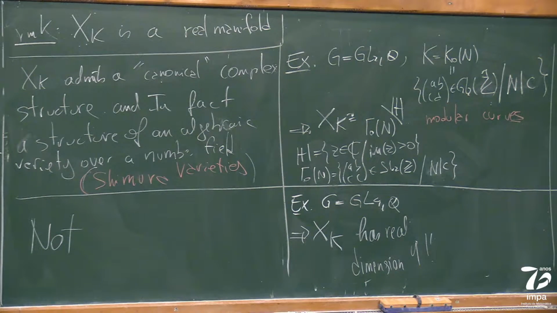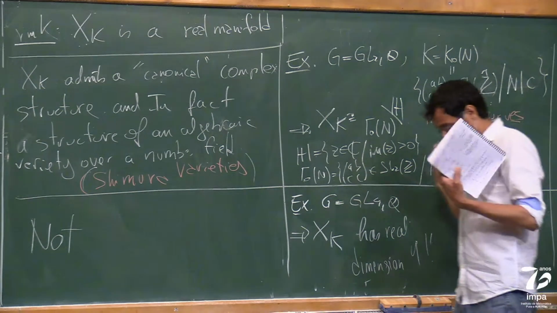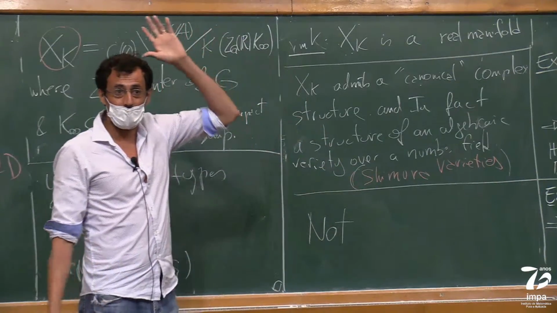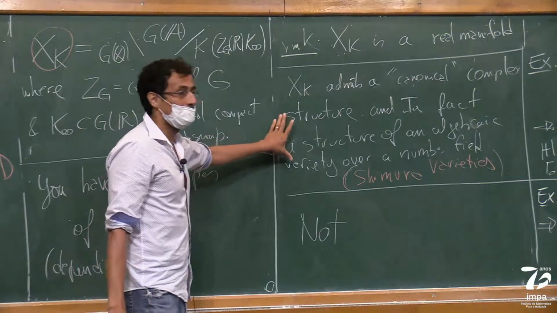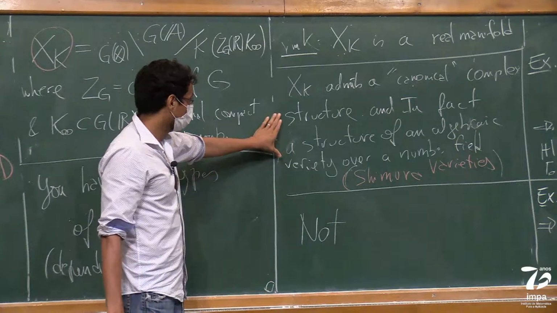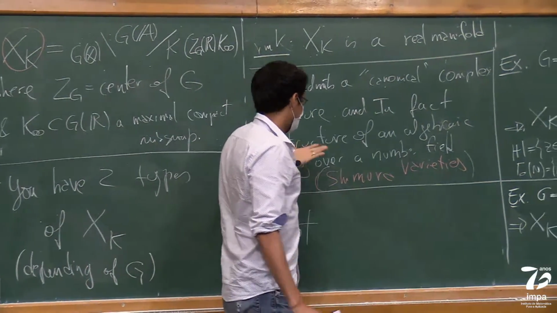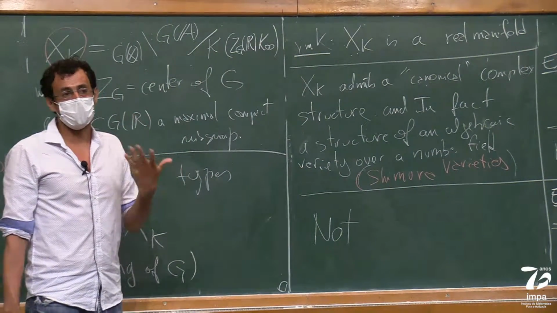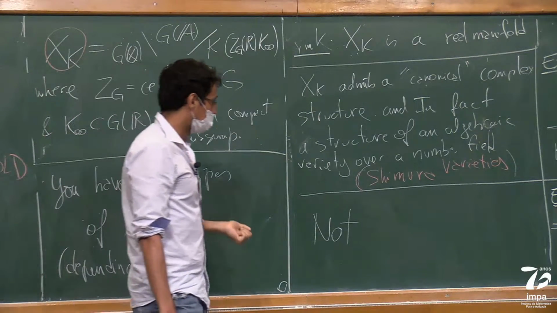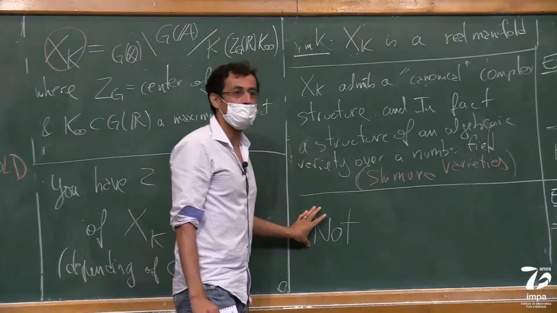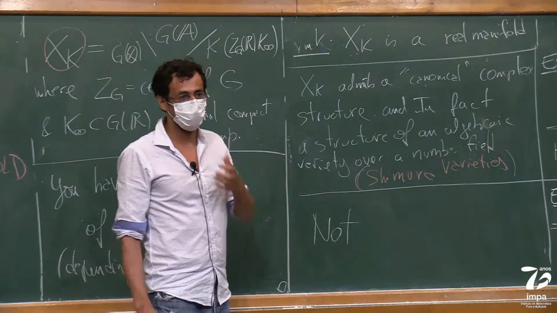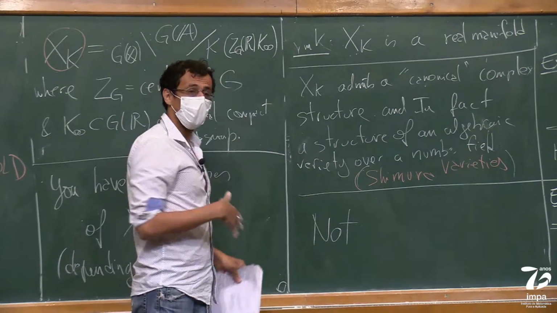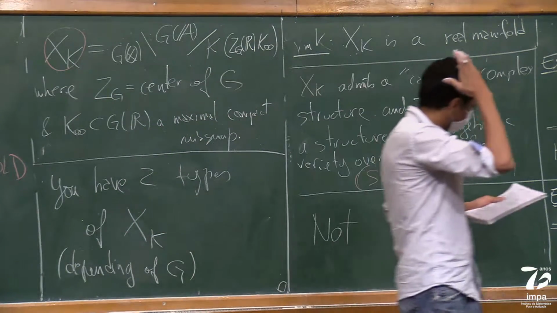Okay? But the interesting thing that I would like to say is that in both situations you have applications to arithmetic. Okay? Here it is more direct, as you can see, because already you have an algebraic variety over a finite extension of Q. So you feel the relation to arithmetic. Here it is less obvious, but still you have connections. Okay? And around these topics, there is a lot of research nowadays.